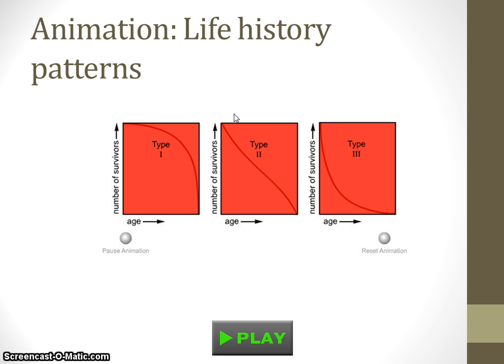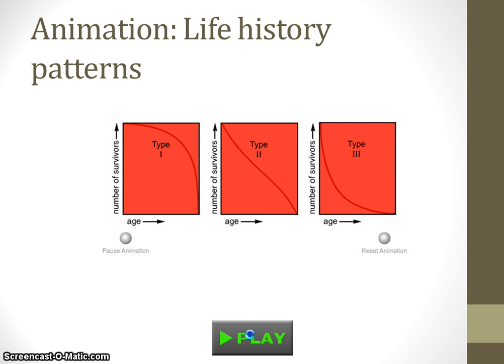Those r-selected species throw lots and lots of babies out into the world in the hopes that only a few of them will survive. A fantastic example of this is the sea turtle. A sea turtle can lay 200, 300 eggs, but only a very small percentage of those will make it to the ocean. If they make it to the ocean, they've got a decent shot of survival. But again, most of the offspring are going to be taken at a very early age. And so we see that if that turtle is able to make it into its teen years, into its middle age, then it has a very strong likelihood of surviving for a very long time.